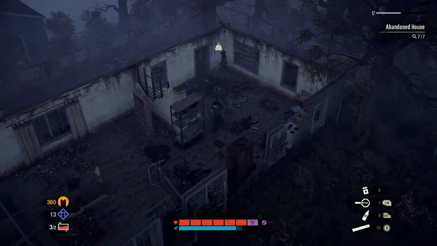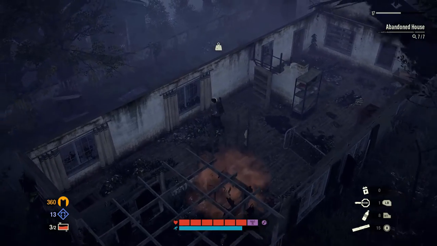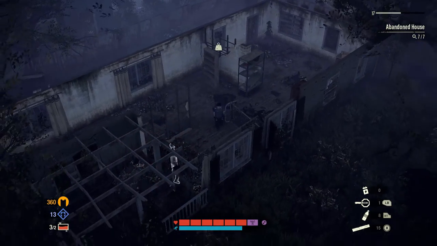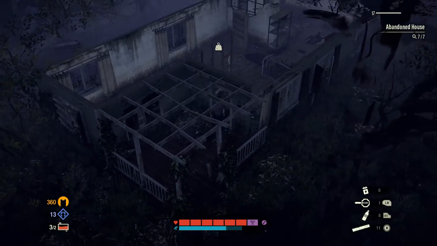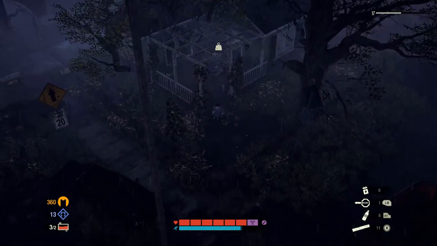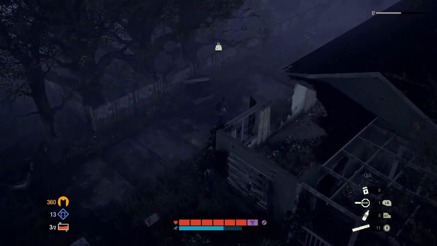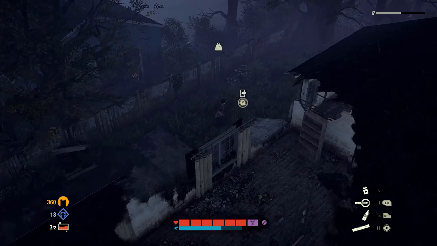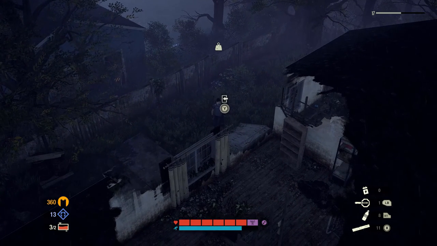I can't go that way. Nice. Got old mate at the door. Wait for him to come through. Alright, we finished him. So should we, just before we go, just quickly go downstairs? Is there a little... It's a bunker. I think I've got what I need.